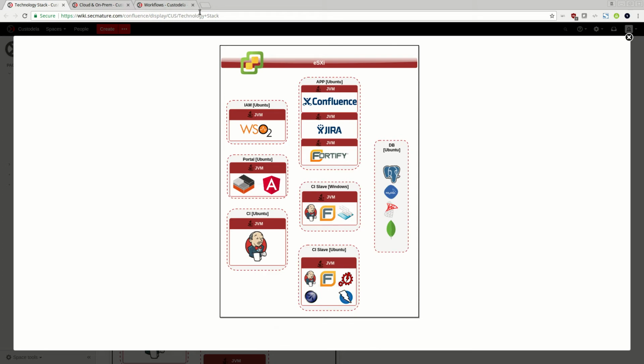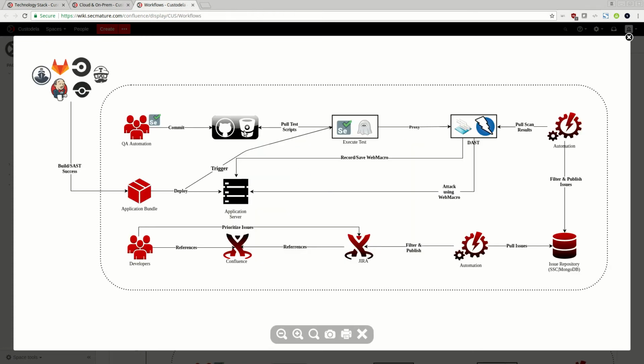The focus of this video is actually going to be on the automation with WebInspect. Here I have a high-level workflow or technology flow of the automation with WebInspect.